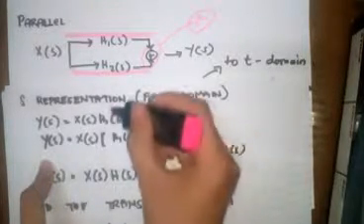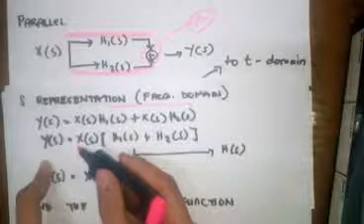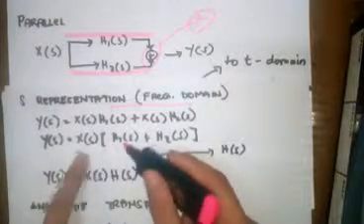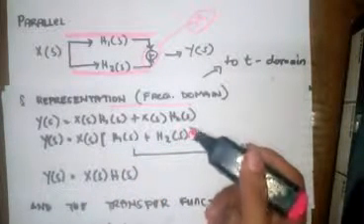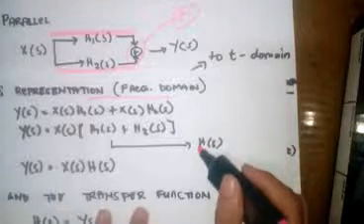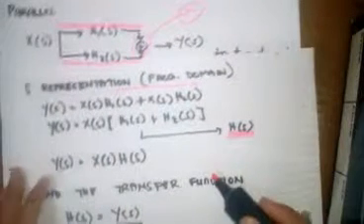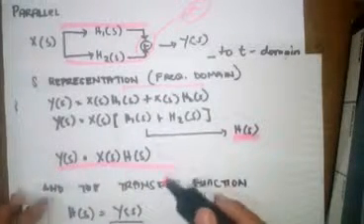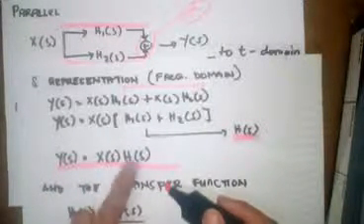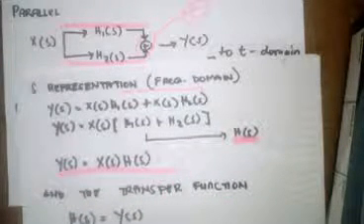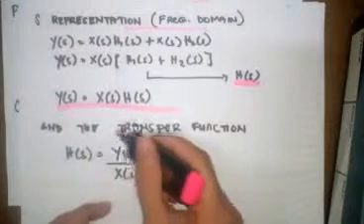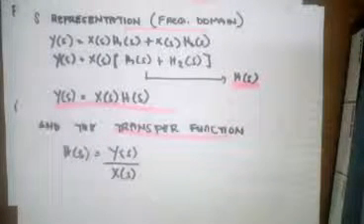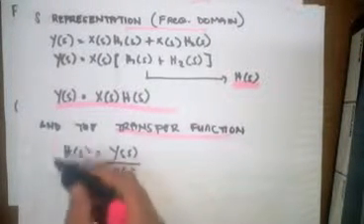And then simplifying it, we have here x of s multiplied by h of 1 of s plus h of 2 of s, and just like what we did in the convolution, it is simply represented by h of s. So our equation becomes y of s equal to h of s multiplied by x of s. In the S representation, or the frequency domain, we could get the transfer function, which is basically the ratio of the output and the input.